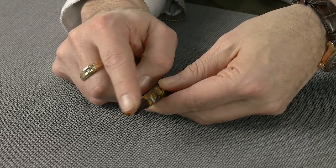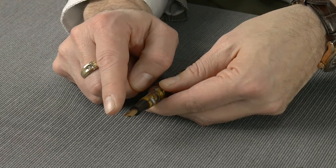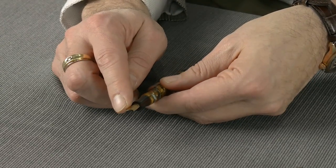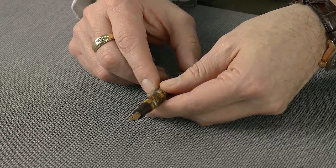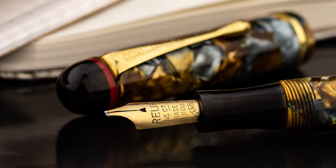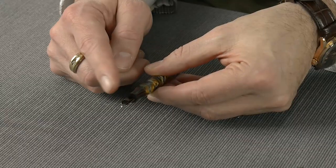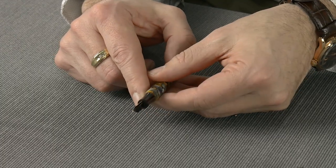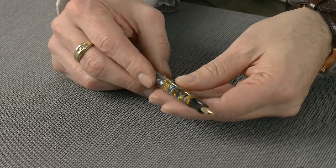It's a screw cap, and we've got a hard rubber section with a nice hourglass shape. As common to all Reliefs, it has a left oblique or left foot relief nib — which is what that term was for — and this is probably a double broad. Many of them were broad, double broad, or triple broad obliques. The nib has a lot of writing on it: Relief, 14 carat, a number, 'Made in England,' and 'R. Esterbrook and Company.' There's a nice plain simple feed, something you'd see on every pen in the 1930s — no fins, but it does the job well.